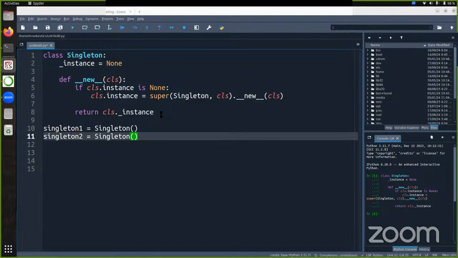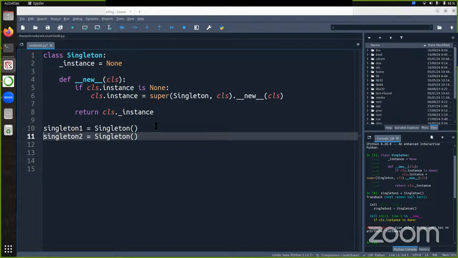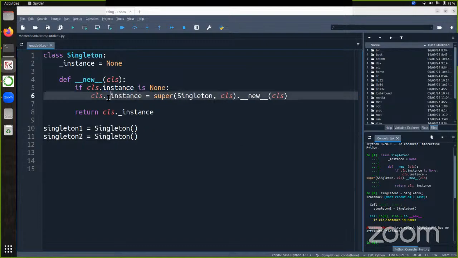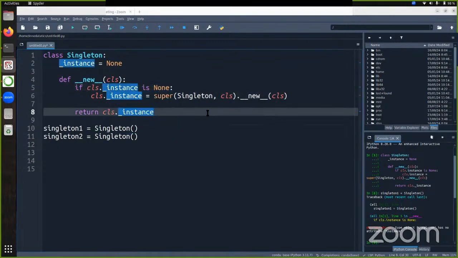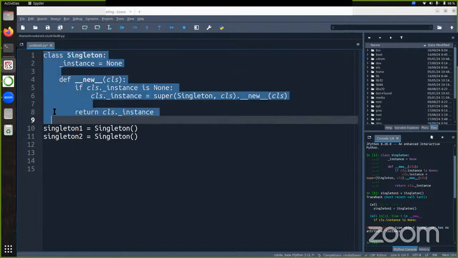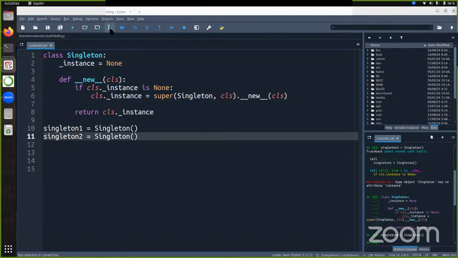But here, one second. This should have been an underscore in both the cases, because that is the name that we have given to the variable there. So we will now create our instances of the class.